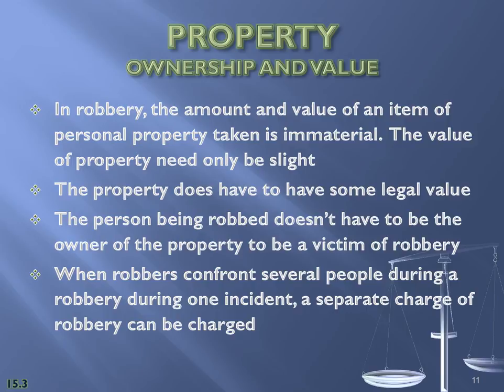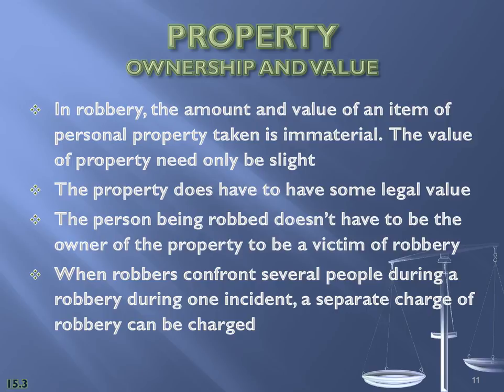So what about the property though? I mean, does it have to be something, or does it really matter, like the value of something? Well, in robbery, the amount and value of an item of personal property taken is pretty much immaterial. The value of property really only need be slight. Okay, the property does have to have some legal value, but it doesn't have to be expensive.